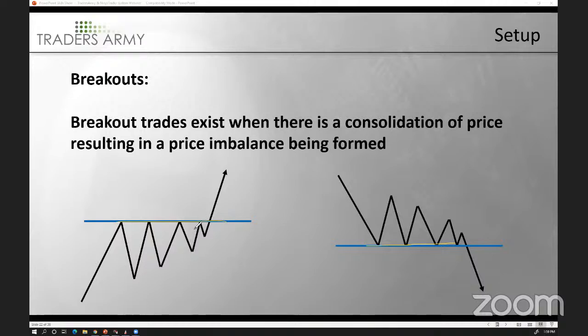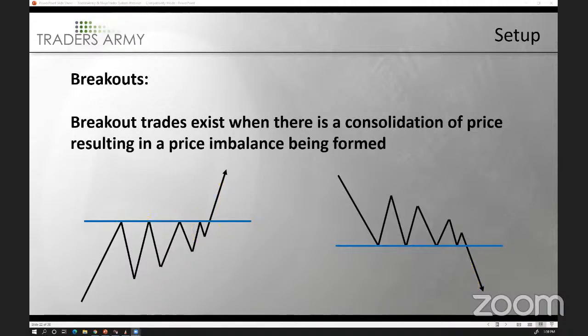So what we're doing is we're looking for 3 to 4 retests with a little bit of basing or equilibrium in front of it. And then we're looking to go long on a breakout higher or short on a breakdown lower. And I do have some examples of what this looks like.